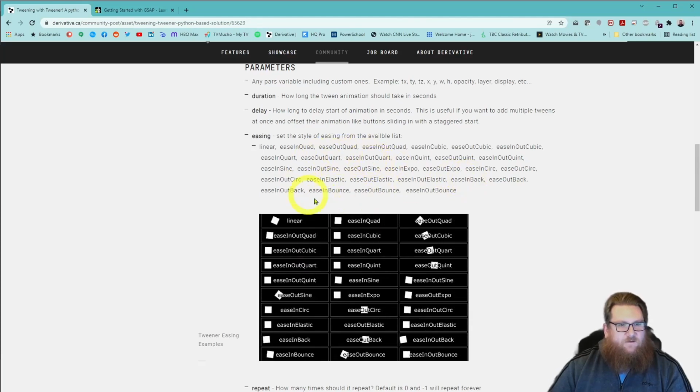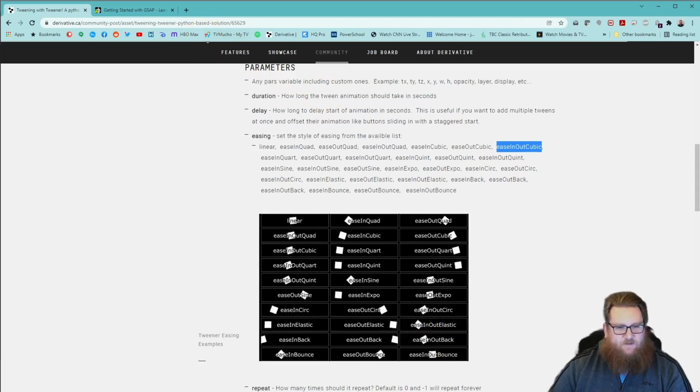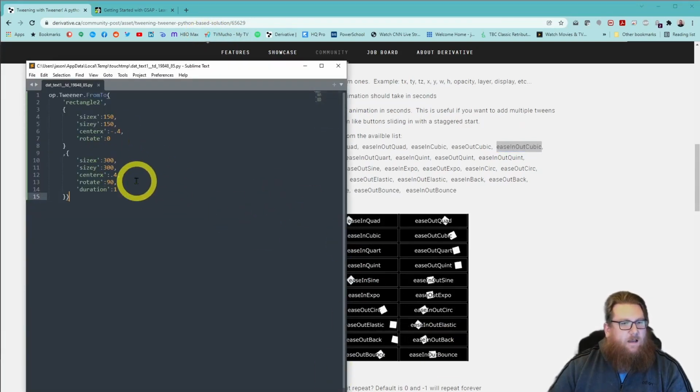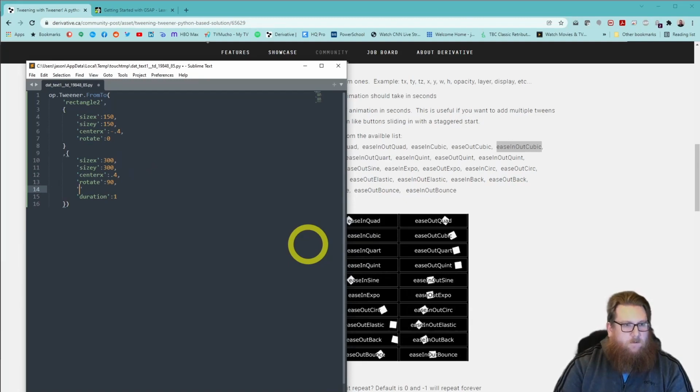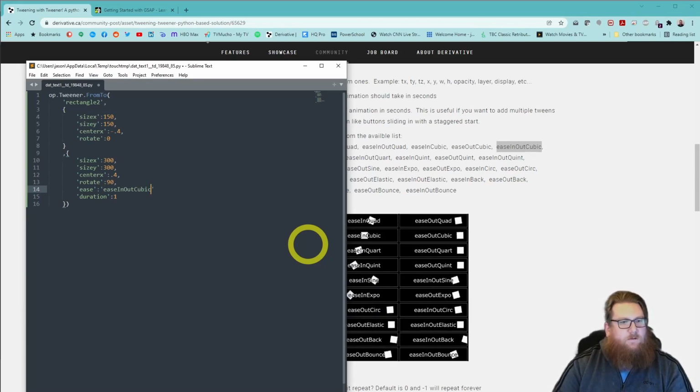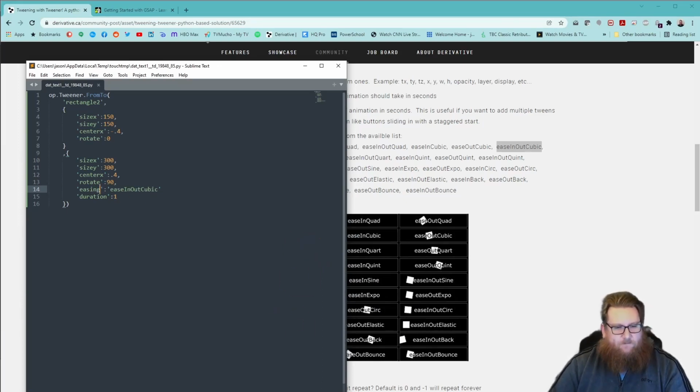Just copy and paste that and put that down here. Ease. And this is a string, so it needs to be in quotes. And I think easing is the key word here. So we're going to save that.